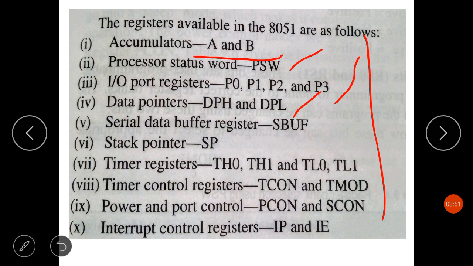Then the serial data buffer register SBUF. Then stack pointer SP, timer registers TH0, TH1 and TL0, TL1. Timer control registers TCON and TMOD. Power control PCON, serial control SCON, and interrupt control registers IP and IE.